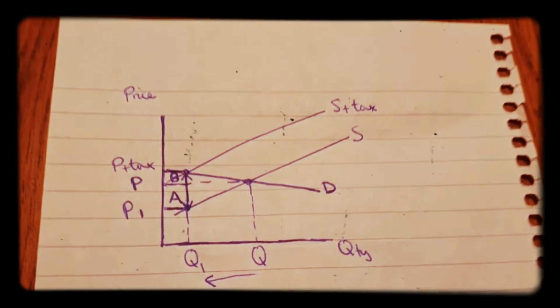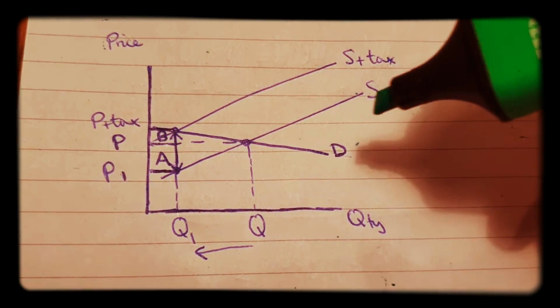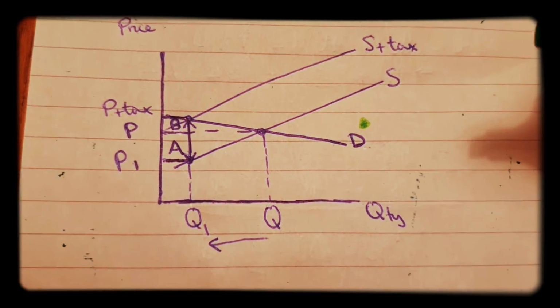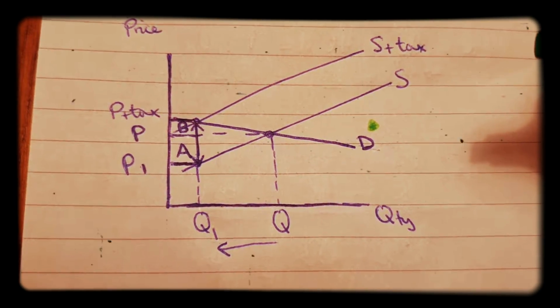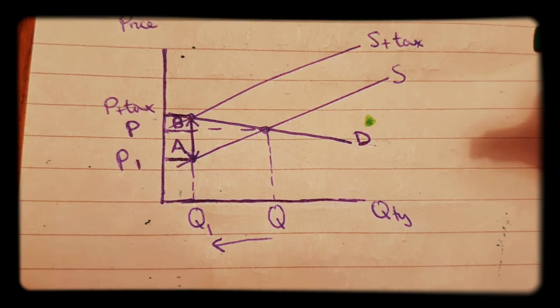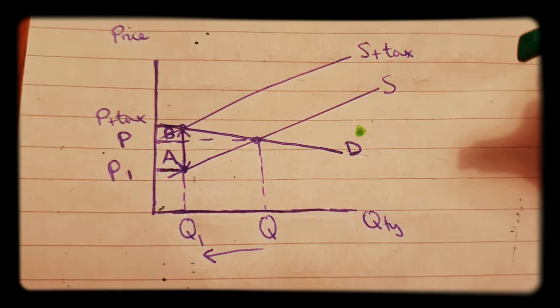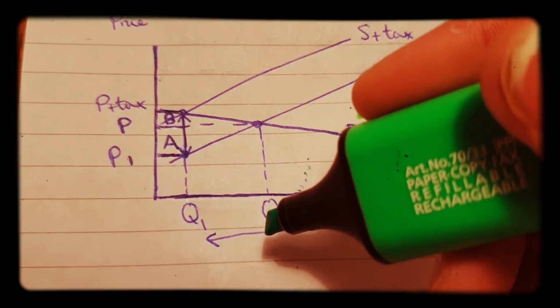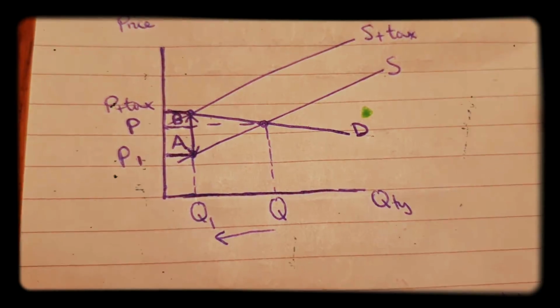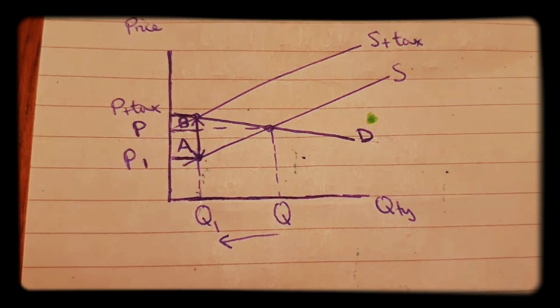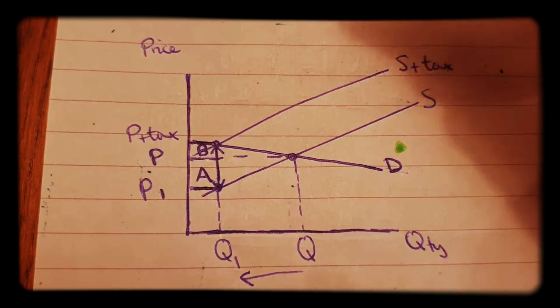If we now go on to the next diagram, as you can see, the demand curve is elastic. The consumers are very price sensitive. If the price were to go up even a little bit, the consumers would leave the market and would not buy this product anymore. Look at the quantity: it has gone down quite a lot because the price has gone up due to the tax increase. Now again, turn your attention to the tax.